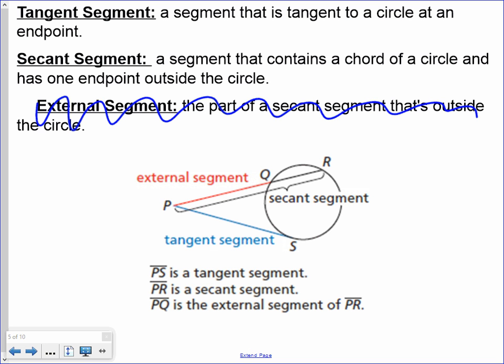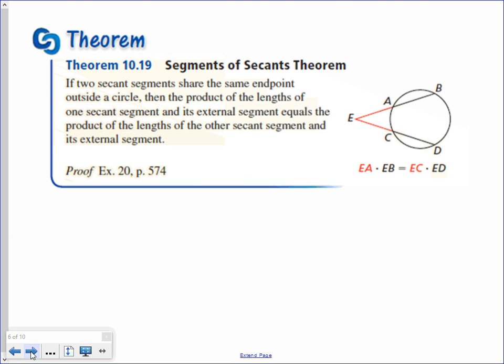So you're going to hear me say tangent. You're probably just going to hear me say the tangent piece as opposed to segment. And then you'll see a secant segment that goes through the circle. First theorem with this is involving the secant segments, 2 secant segments. Here's one of them, EB, and here's the other one, ED.